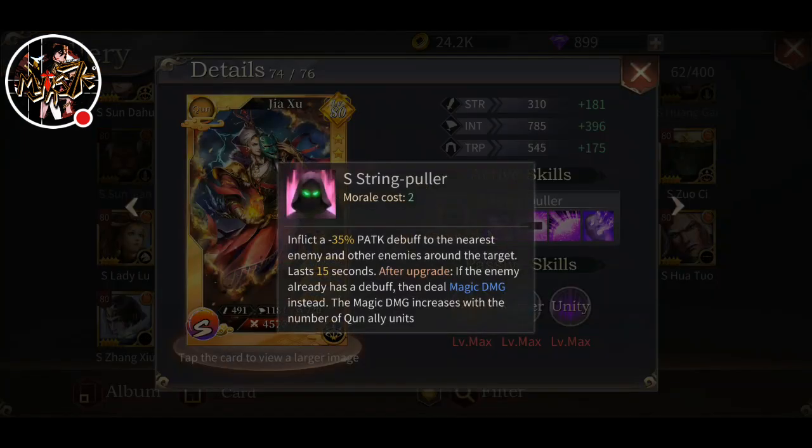Jia Xu, 2 morale cost, inflicts a minus 35% physical attack debuff to the nearest enemy and other enemies around the target. So he is gonna debuff like a clustered. If the enemy clustered together, they're gonna get a physical attack debuff. And if the enemy already has a debuff, then deal magic damage instead. The magic damage increase with the number of Qun ally unit.